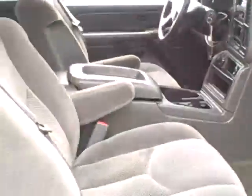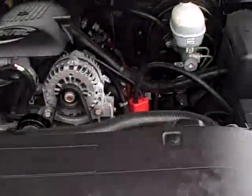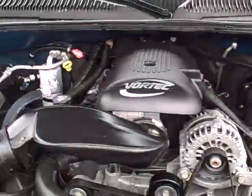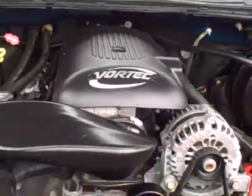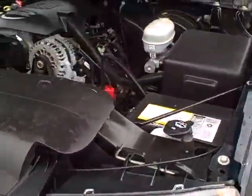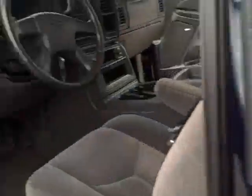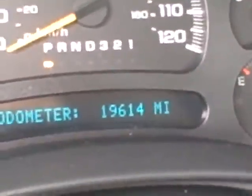I'm going to come around and show you the miles on the odometer. I'll walk around this side — why don't I go ahead and show you under the hood. You've got that Vortec engine under there. She's made to tow. 5.3 liter — absolutely beautiful engine. Paint on this is good. I apologize, I probably should have detailed it out before I did the video. There are your miles: 19,614.